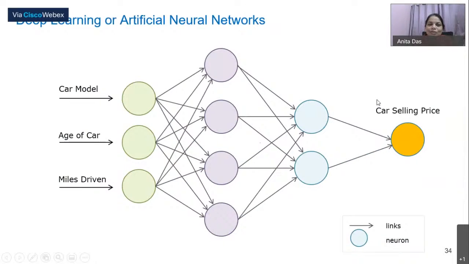You can see that there will be an input layer, a processing layer called a hidden layer, and then an output layer. For example, if you have the car model, the age of the car, and the miles driven, once you give the input, the connections, the weights, will be learned according to the way you have defined your network, and accordingly you will get output. Once the network has learned, when you have a new car and you want to know its price, you just feed the input to this network. It will tell you what the selling price of the car can be.